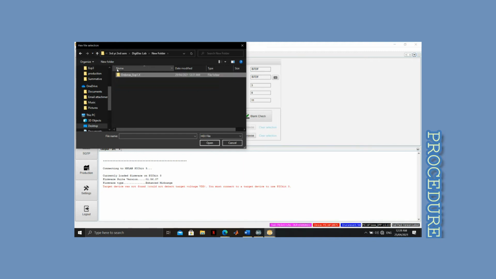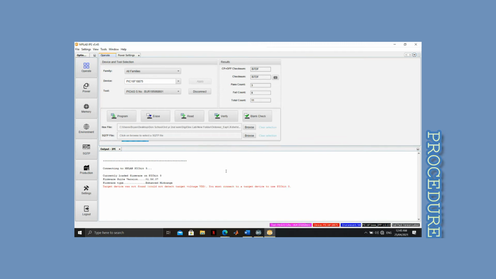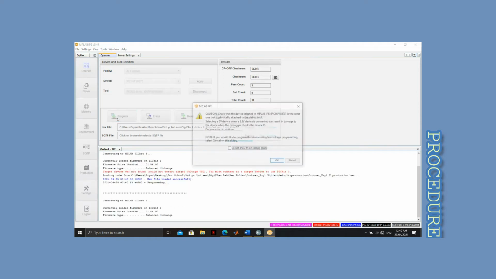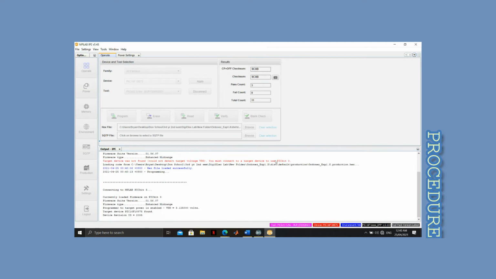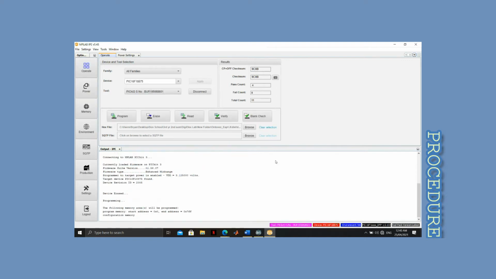After opening the folder, click dist, default, production, and your hex file should appear here. After the hex file is loaded successfully, click Program. Click OK. And from here, we could see that programming is successful.